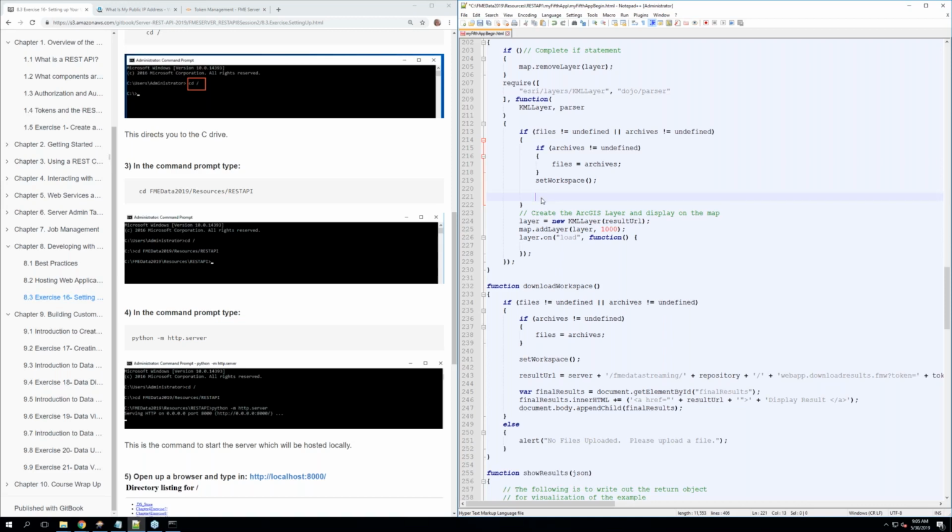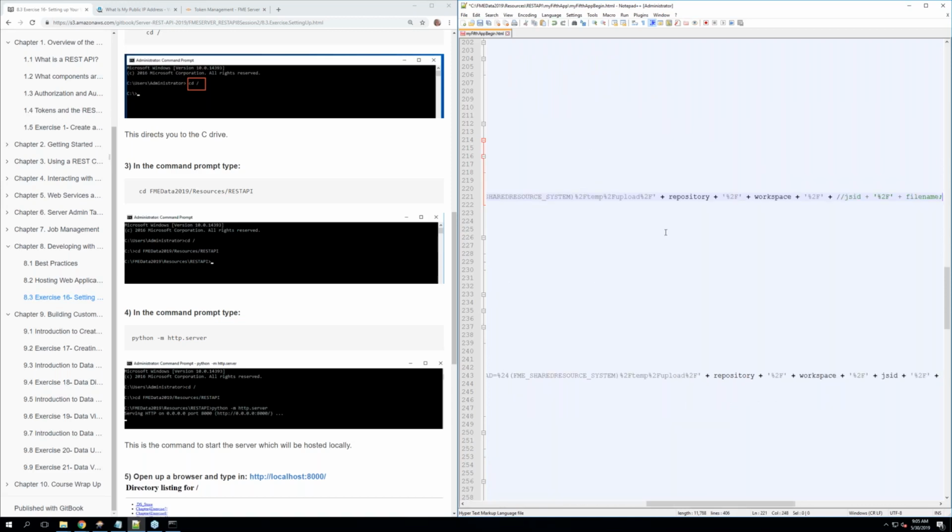So paste that in. The only thing different should be that this token should then be visible here.